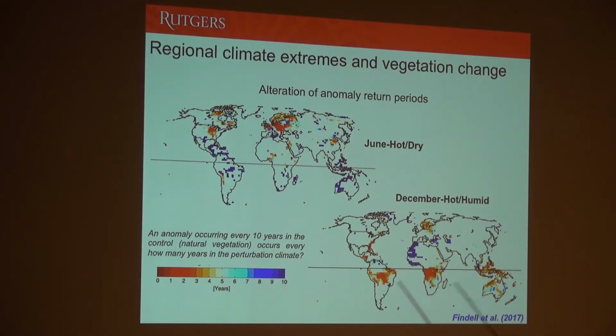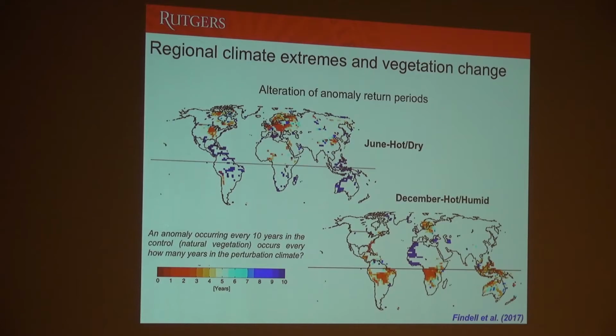And so the way to think about the scale is if we have a red value, 1 or 2 year return time, that means an anomaly of that magnitude used to happen every 10 years at that grid point, now happens every 1 or 2 years in the presence of the modified land surface. And so what you can see, focusing again on the eastern US, is pronounced reduction in the return time in the modified land surface experiment.